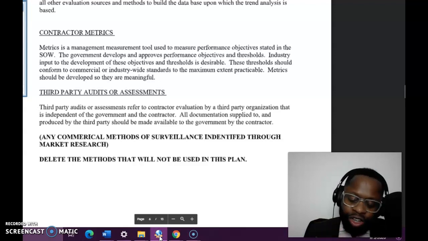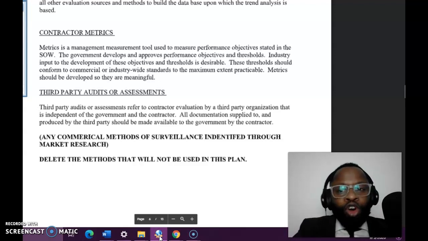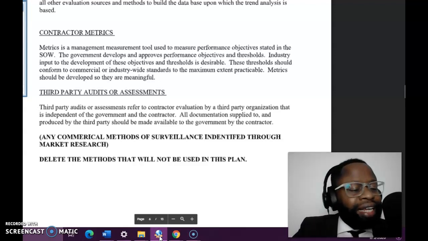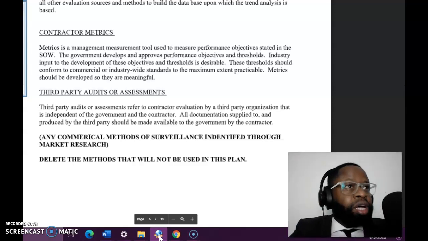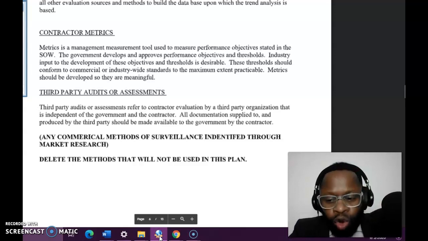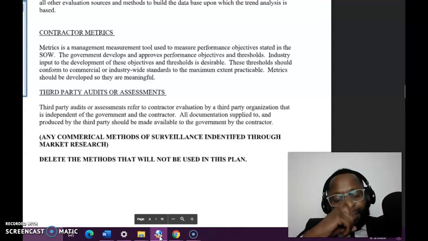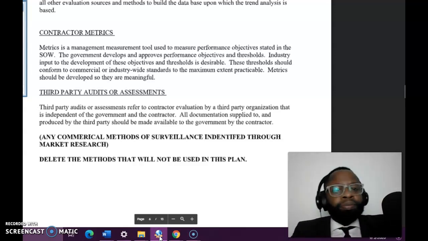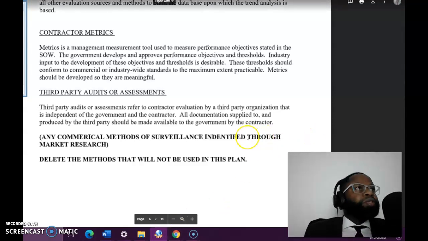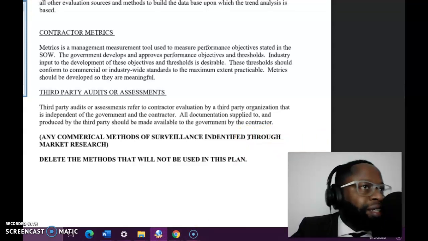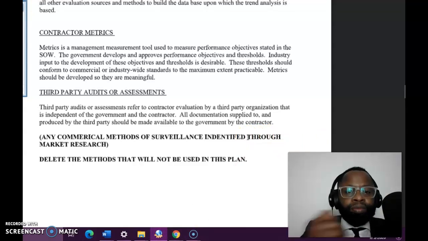I'm just reiterating this: your performance plan should highlight the following. You may want to have some kind of auditing program. You need to audit the contractor. This is RRU, by the way. You need to manage quality as well, right? So you may have a quality standard in place, maybe ISO standard.